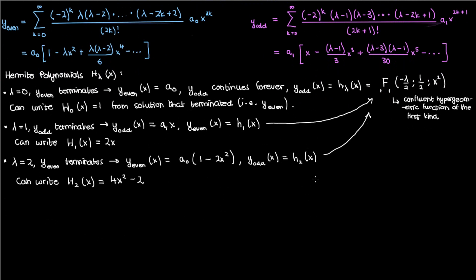Now just like Legendre polynomials, Hermite polynomials also have their own Rodriguez formula, which looks like (-1)^n times the exponential of x² times the nth derivative of the exponential of -x², and that is our nth degree Hermite polynomial. So you can use this formula to come up with Hermite polynomials of any degree.